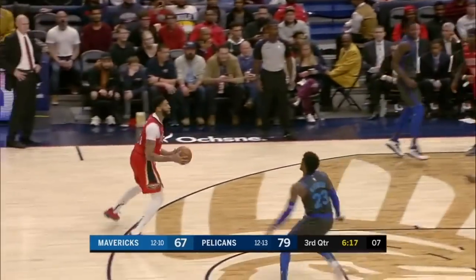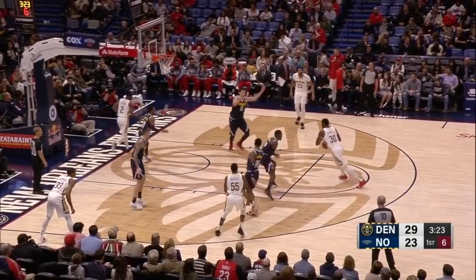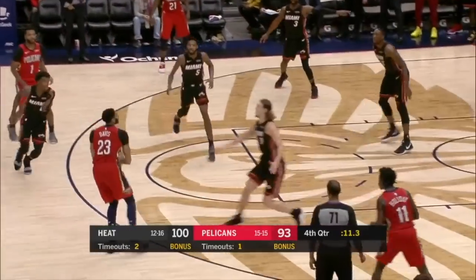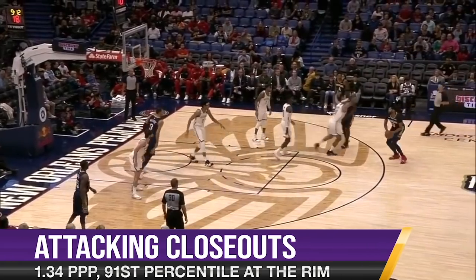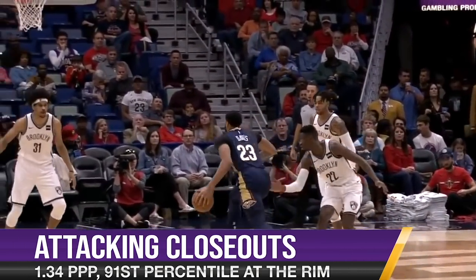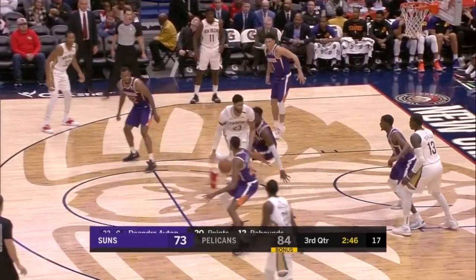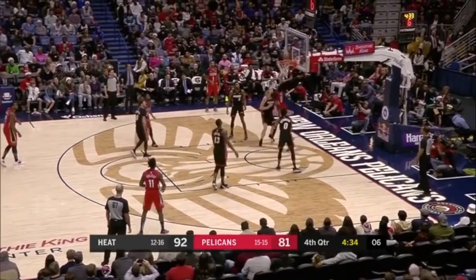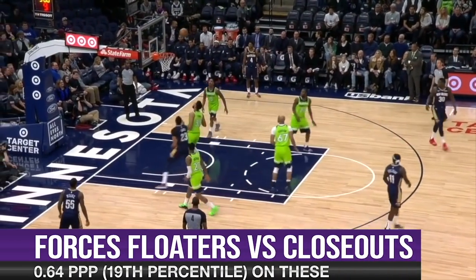AD does a good job of recognizing open swing passes when the floor is spaced like this as well. And if teams close out hard on him, he's a devastating threat when he can get to the rim. But if the rotation does come, he forces too many difficult floaters and runners.